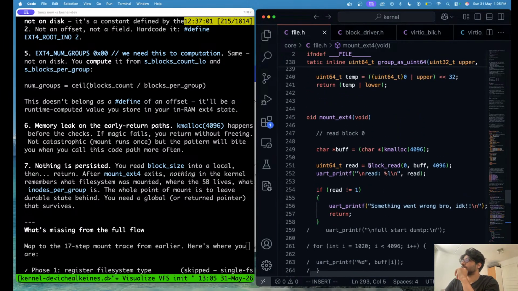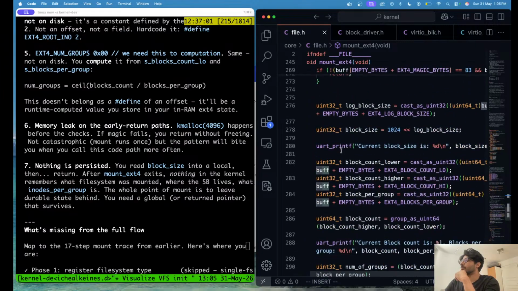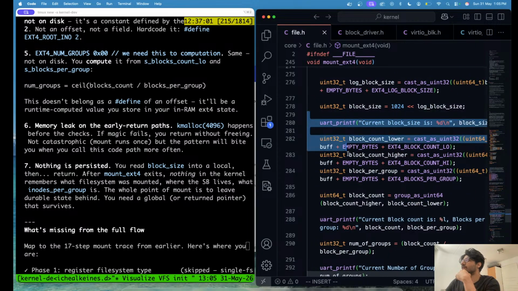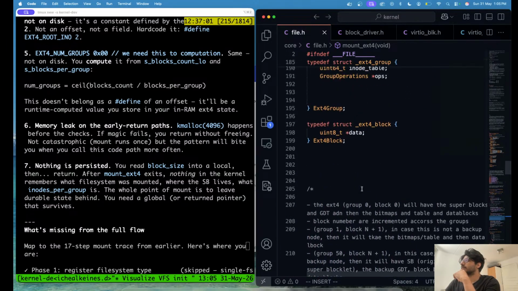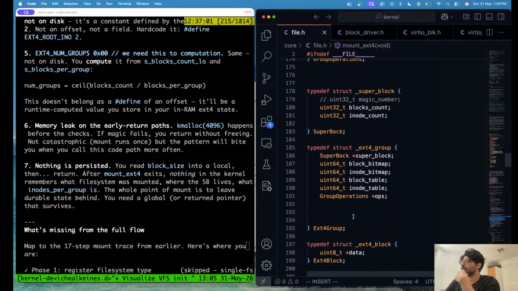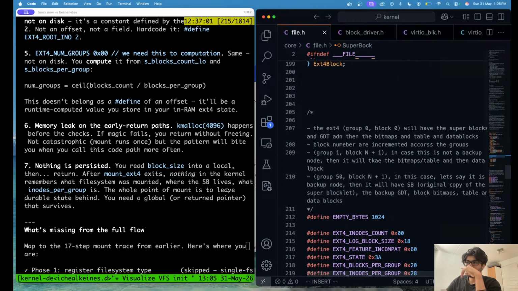And yes, we need to store this. Once I have all these values, I have to create an ext4 group and store these values. And within that, I'll have the super block, which are these values.